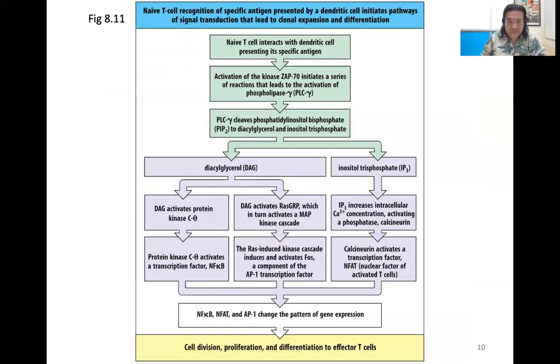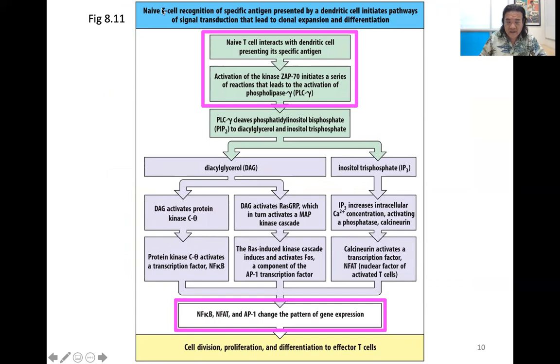So this is a flow chart of those different pathways that the ZAP70, once it's phosphorylated, sort of stimulates. I don't need you to memorize this, and in fact, I don't even want you to get a headache trying to spend too much time on this. But I want you to know two critical parts of it. This part up here is where you have the naive T cell that's recognizing the specific peptide presented to its T cell receptor, and as a result, the T cell receptor complex has parts of it phosphorylated. And then the ZAP70 protein that was floating by binds to it and gets phosphorylated.